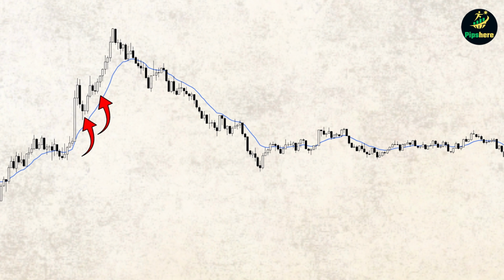In fact, if we were using a shorter period moving average, the relationship would look even more consistent. This is a sign of strength. Why? Because the market is behaving consistently. Here we get a Morningstar pattern, and here we get another Morningstar pattern. Here the market pulls back above the EMA, and here it does exactly the same thing.